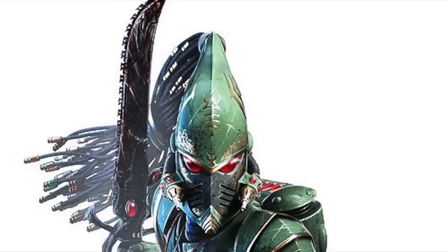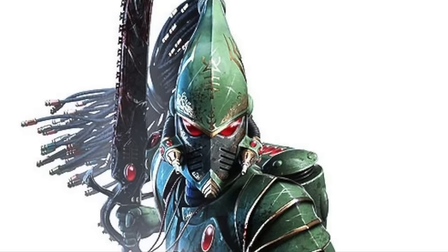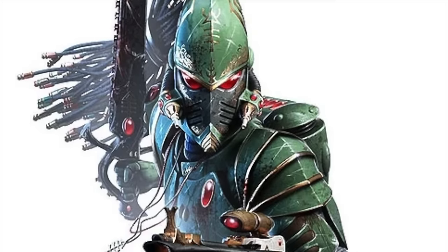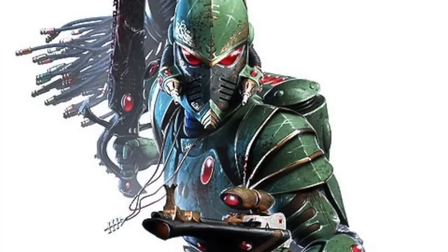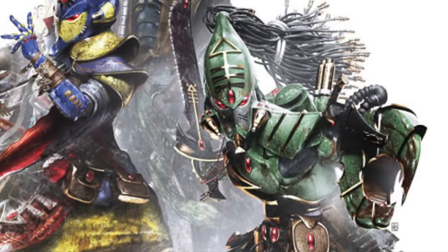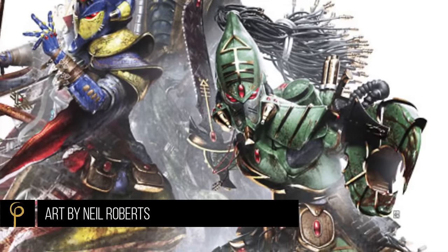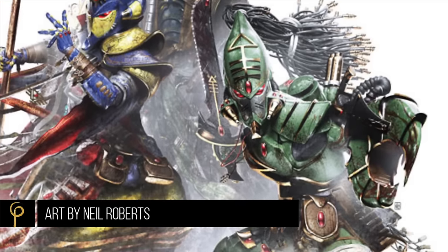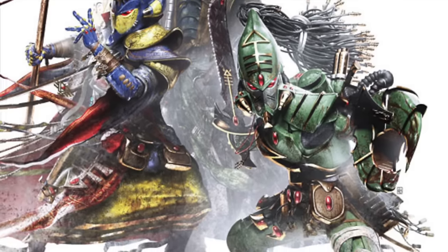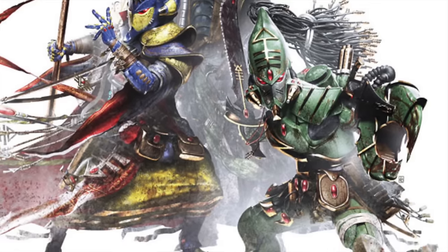My favourite reference image for Striking Scorpions - I think it's actually this one. I think most people look at the classics, but I really like this kind of modern take from this book, and I'm going to take a lot of cues from this. Instead of having the yellow kind of lines running through them, I think I want to do them this kind of bronze colour. And also instead of it being all green, I really want to paint the kind of undersuit black, even if it isn't an undersuit - I just kind of want big areas of black, and that will make the green look better by comparison. I also really like how the claw has this bronze trim, so I think I'll copy that for the exarch as well.